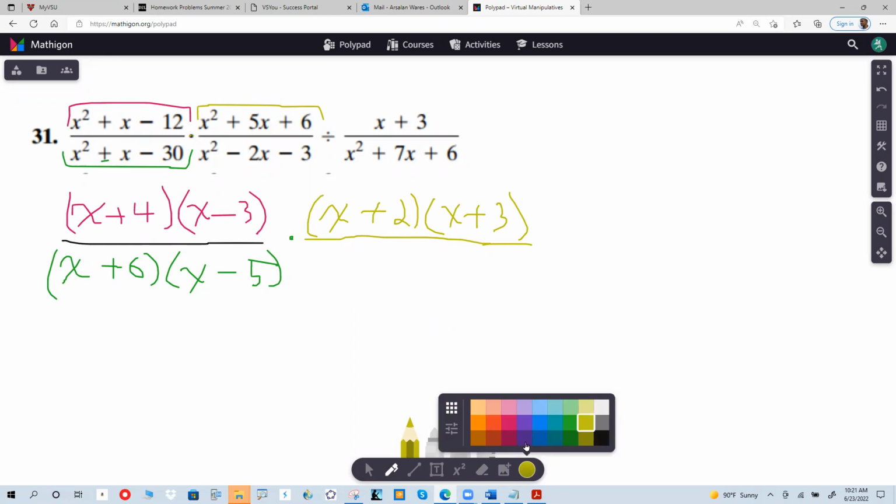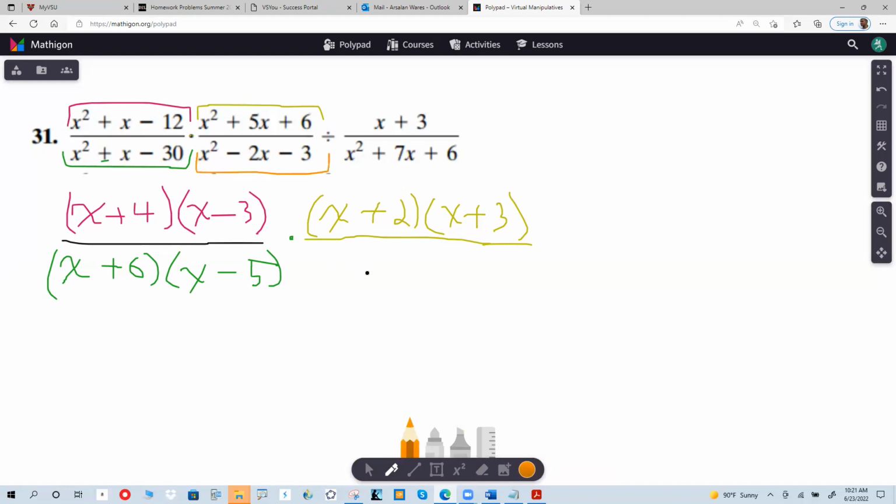Very good. What about this one? I am running out of colors. I'm going to call this orange. And this goes in the bottom. What do you think? I think I can do it. If somebody wants to help me, that's totally fine. What do you think for the orange one? All right, let's try it. You can almost do it in your head, really. Okay, I want a minus 3 here. So to get a minus 3, I will have minus 3 and plus 1.